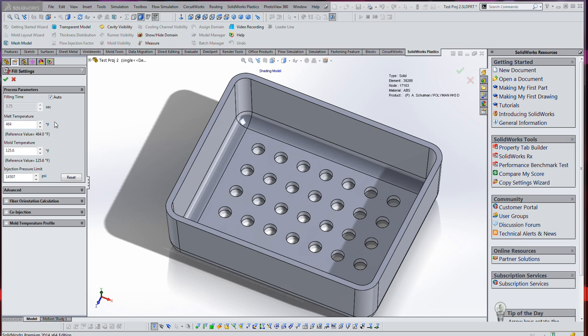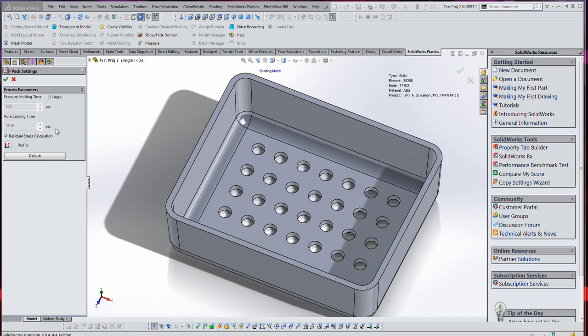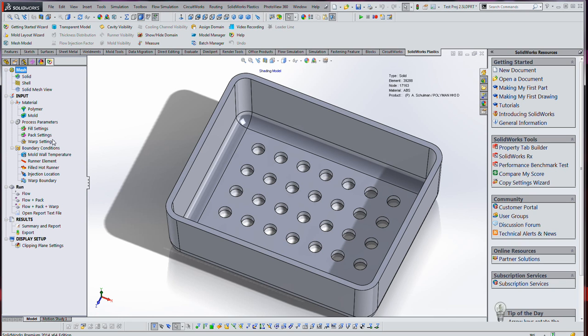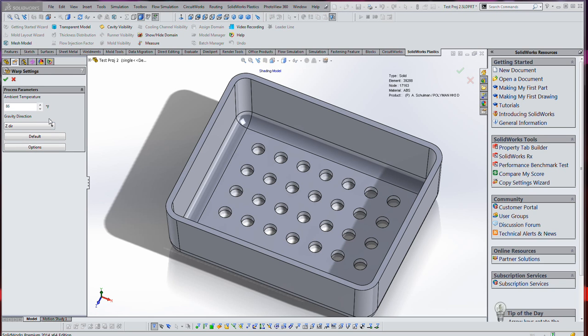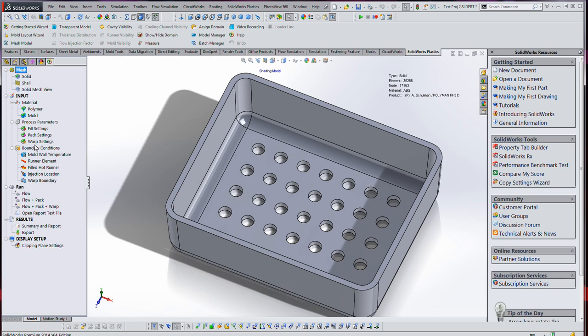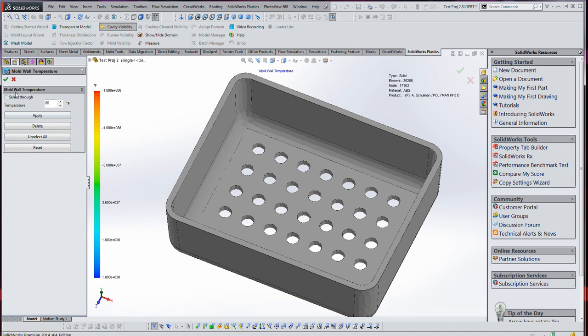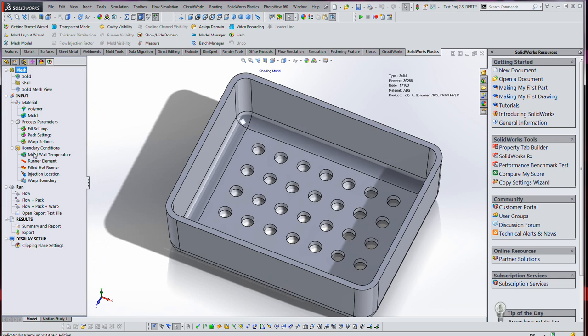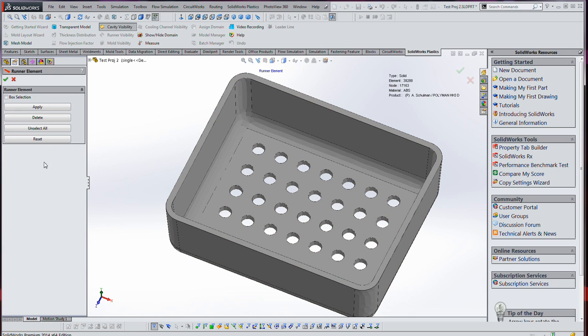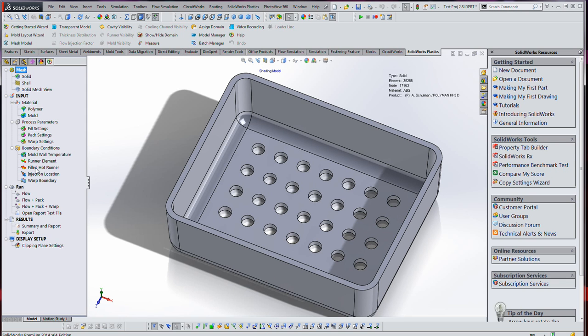So go into fill settings, and that's in degrees Fahrenheit now, and basically I'm just going to leave automatic there for that, and pack settings, leave automatic there for that, and warp settings, there's no automatic, but I'll go ahead and choose their default. And like I said, we're getting green check marks filled in here progressively. Mold wall temperature, again, just go apply. I don't think you need to do that, but I've got a green check mark. Runner element, okay. Now we don't have a runner element here, so choose that, but it still gives us a green check mark.